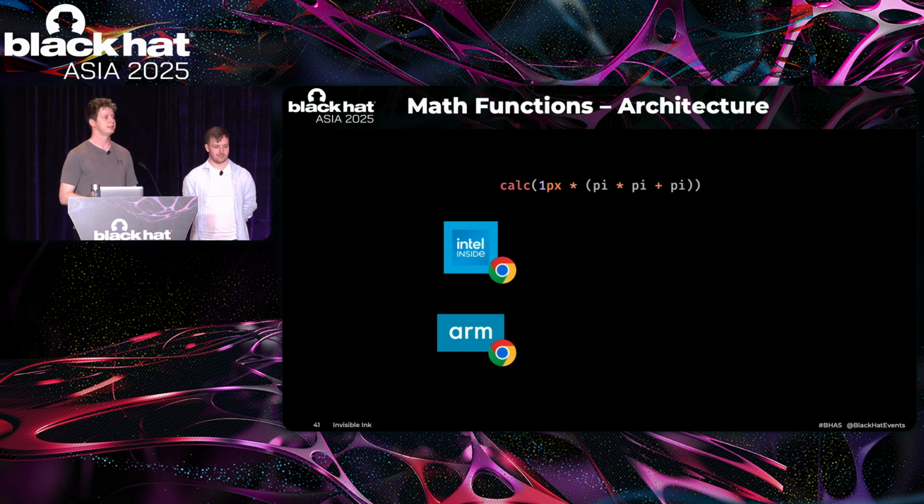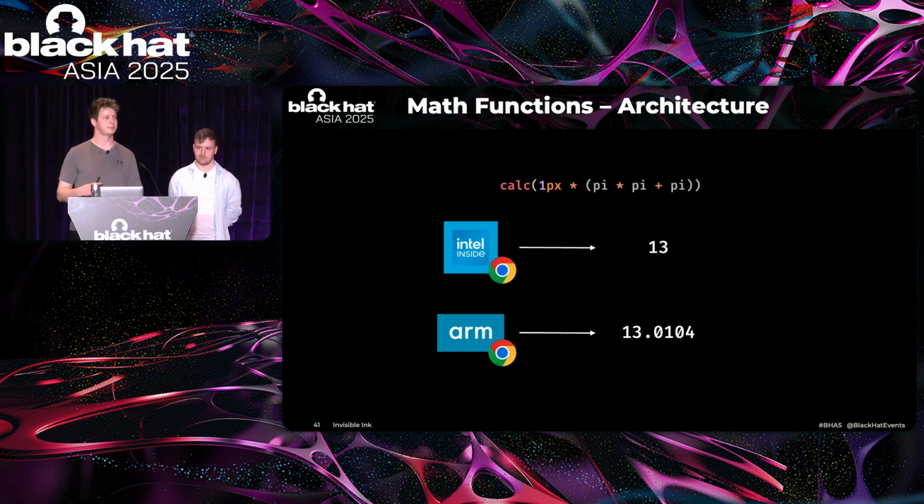And if you just use a different query, it looks a little bit shorter this time, but it also behaves in a weird way. You can, for example, differentiate different hardware from each other. So this time, we just take the same browser, but once on an Intel machine, and we get back the value 13, and once on an ARM machine, so for example, a modern MacBook, and we actually get a slight rounding error here. So based on the value that comes back from this calc expression, we can already tell you which hardware you have and which browser you're actually using.